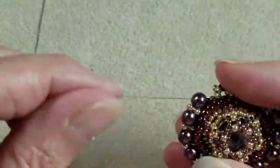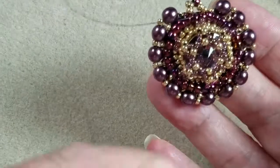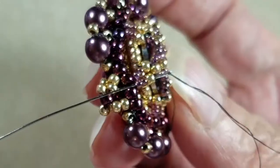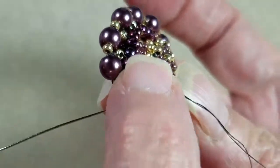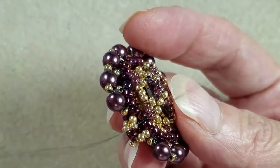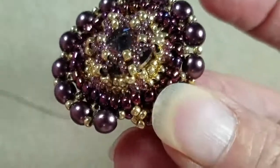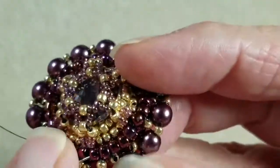All right, so let me go ahead and sew back through and reinforce this one time. And then I'm going to talk about what you can do if you want to add just a few final embellishments. So as you're sewing through, make sure that you're paying close attention. Use a magnifier if you need to, because you want to go into the same exact beads in order to eliminate the risk of having any exposed thread on your project.